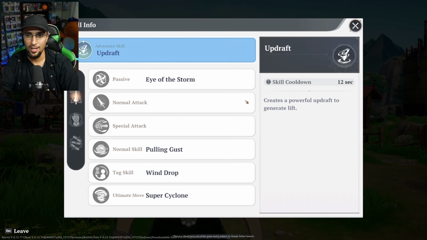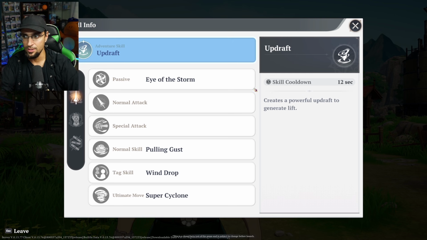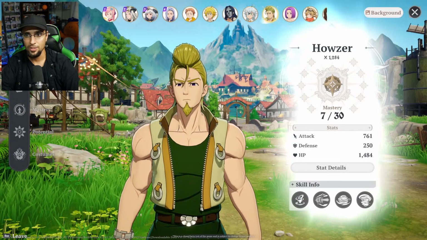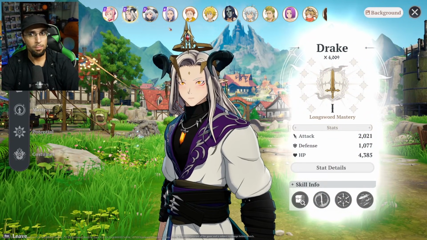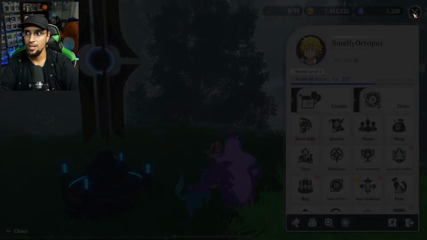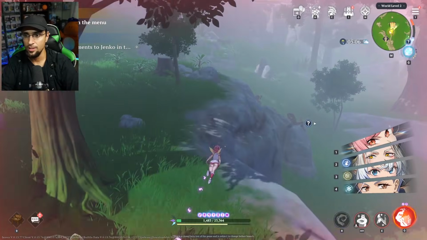Very, very annoying. Then you got stuff like Hauser, where you can create an updraft to levitate you to higher places, but with flying mount, it doesn't matter. So every character has something unique, but characters like Manny and Drake are account bound, so they don't have to be part of your party. As long as you own them as a character, they will show you treasure chests and star fragments as you're playing. So now I know on my mini map, there's a chest over here.